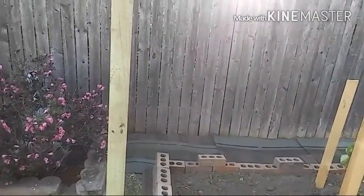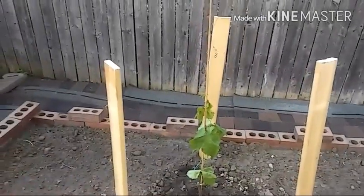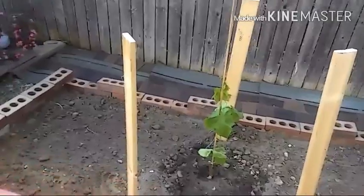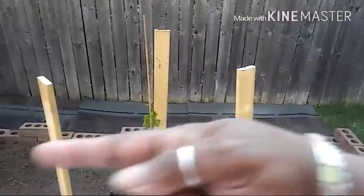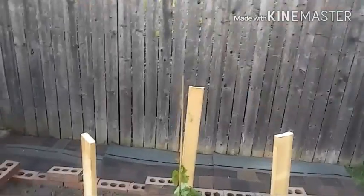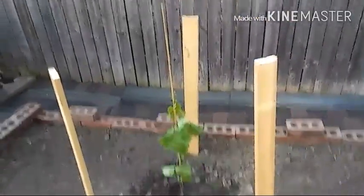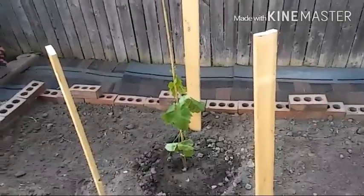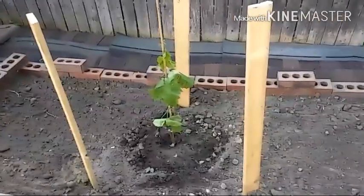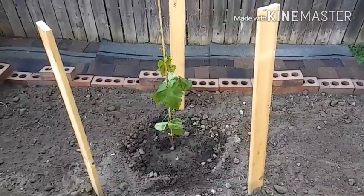But this is about 6 feet wide. I only bought one plant because I'm going to prune them and train them. I haven't gotten my wire up yet because I just put these posts in. I'm going to prune them to go up 3 feet and then go out crosswards, and then go up again another 3 feet, or 2.5 feet maybe, and go out crosswards. So it's not Martha's Vineyard, but it's the Backyard Gardener's. One little plant. Won't be getting anything this year, might not get anything next year. I'm looking for pencil thickness. This is my first time growing grapes, so I'm doing a lot of research on it, a lot of reading and a lot of watching of YouTube channels.